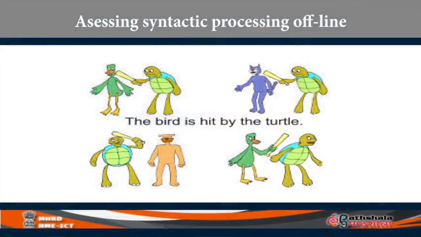You will hear a sentence, the bird is hit by the turtle, and there are 4 pictures. Of course this is an offline test originally, but it can be made online by presenting it on the computer, having the participant take the mouse and click on the correct picture. In these 4 alternatives, a turtle is hitting the bird, a turtle is hitting a monkey, a monkey is hitting itself, a bird is hitting the turtle. But you are supposed to choose the picture for the bird is hit by the turtle.